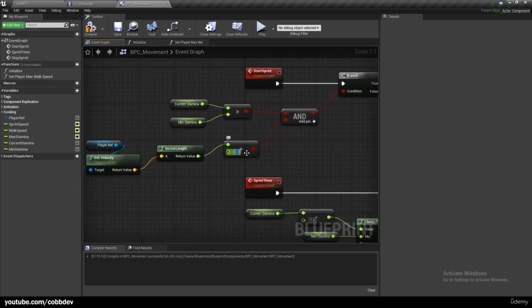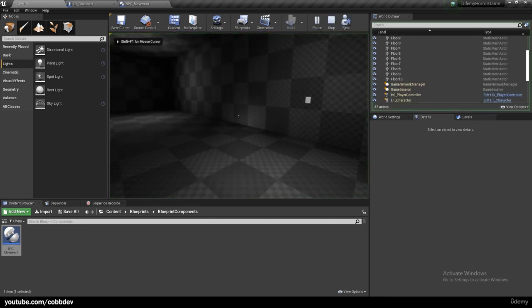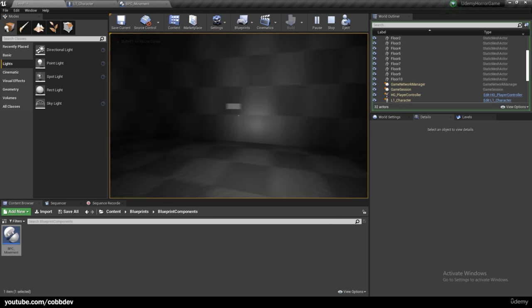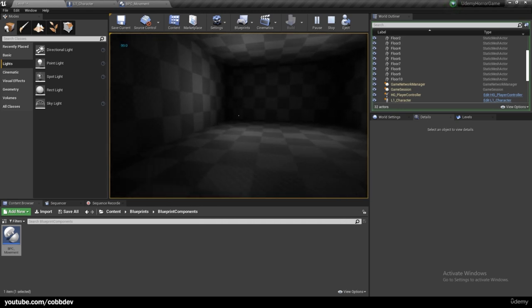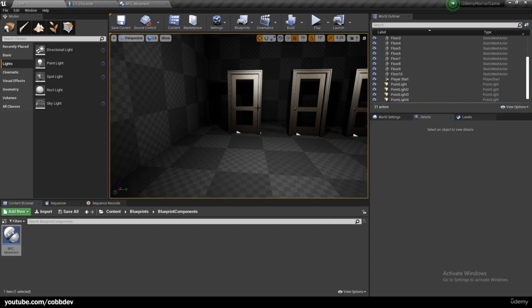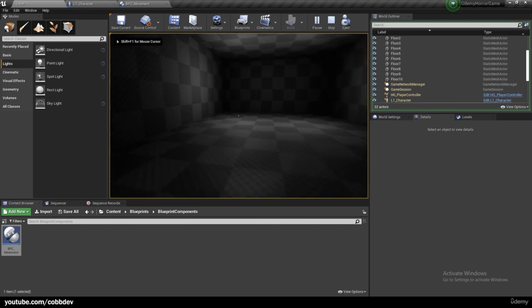And once again, for safety measure, I like to put something like 10. So we have to have accelerated above 10, which happens in a fraction of a second. So if we hold shift now, it does not go down unless we are moving. And now it does.